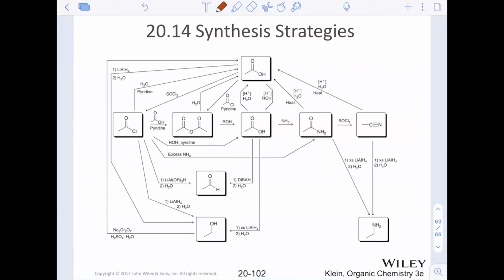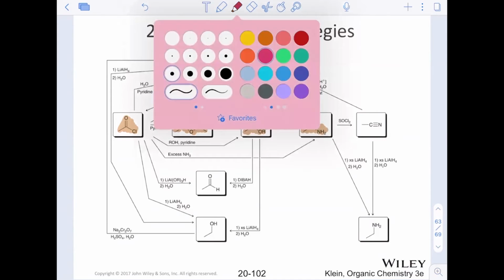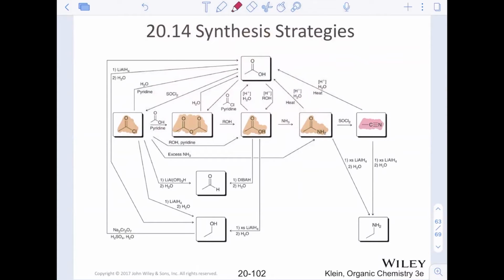I would definitely start by looking into the reactions that we have seen interconverting all 4 of our carboxylic acid derivatives: the acyl chloride, the anhydride, the ester, the amide. Yes, we do have some to the nitrile. No mechanisms for those nitriles. And then the overarching functional group of this chapter, the carboxylic acid.